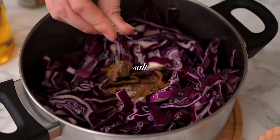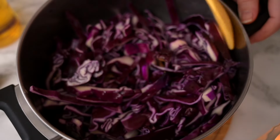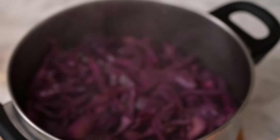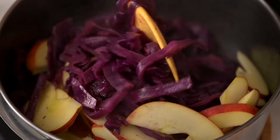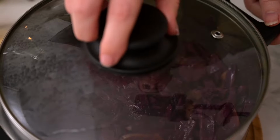What's great about this recipe is that it kind of cooks itself, so you can just leave it on the hob on a low simmer with a lid on and you can get on with other things in the kitchen whilst it cooks. Our red cabbage has been cooking on the hob for about half an hour with all the spices and the cider, and now we're going to add in our apple. So we're going to do one apple, just sliced up nice. You could also cube it or grate it, whatever your preference is, and then we're going to add that in for the second half of the cooking.